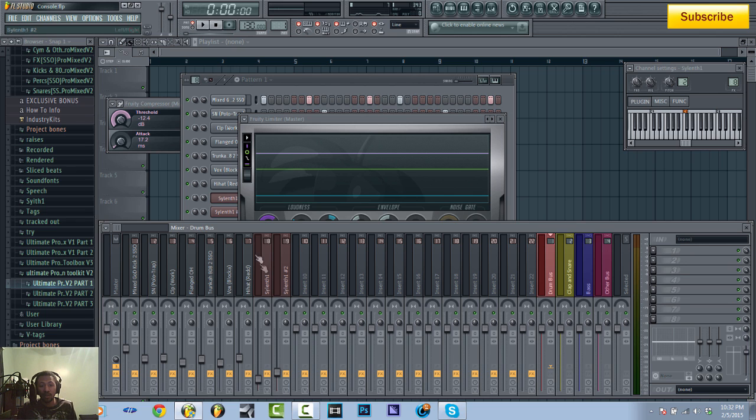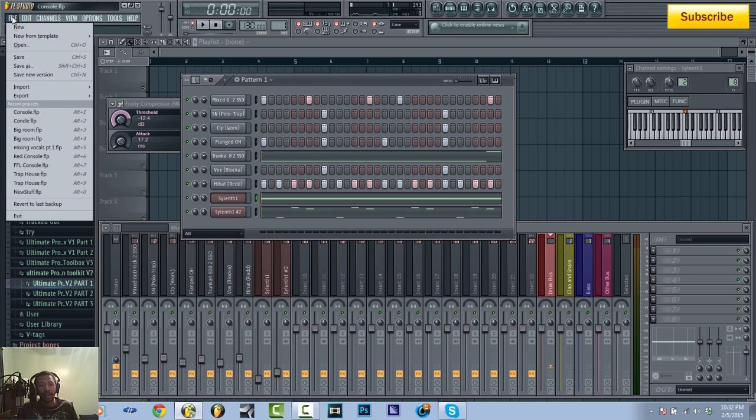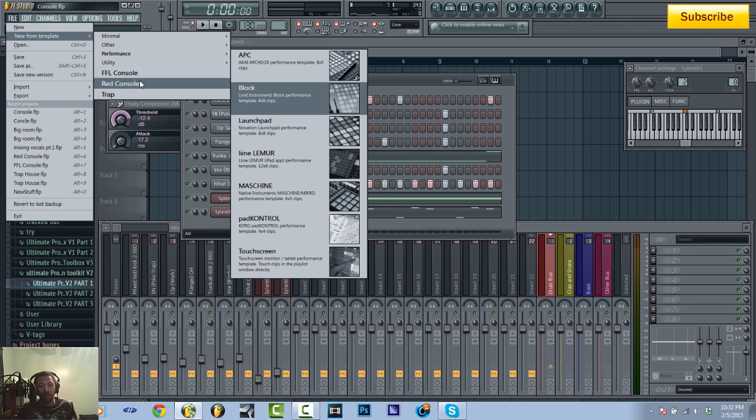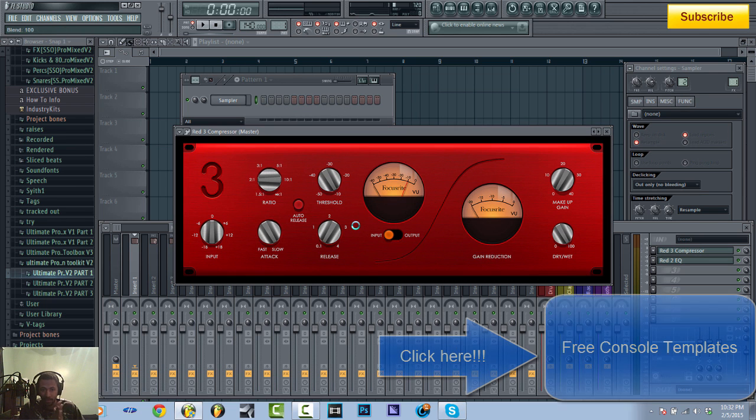Also, I'll give y'all a little bonus. If you own a Focusrite interface of any kind, I also made another console. I modeled the red console. Let me save this. I modeled one of their old consoles. I pretty much took all my favorite Focusrite plugins, if you own Focusrite interfaces, and I made this preset for you where you have everything.